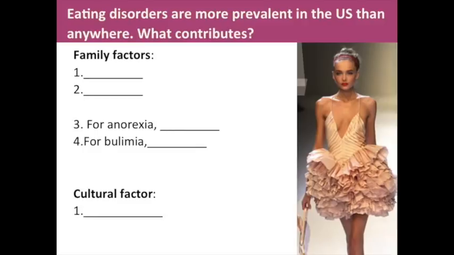Number 4, for bulimia, normally we see this occurring amongst families that tend to have a lot of obesity. So these are kids that are growing up looking around them and seeing that their brothers or sisters are heavy, their parents are overweight, and this is much more likely to cause bulimia in that child in hopes of trying to change that pattern, that family pattern. And then finally, we have this unrealistic ideal of body appearance, and that's a cultural factor. So this final point here, it's a cultural factor.